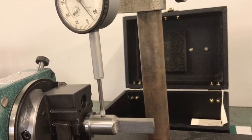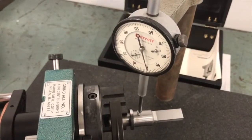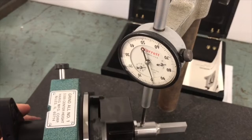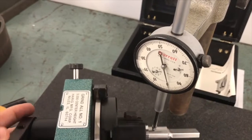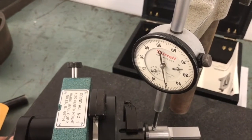Once again, if this has features that are not going to be ground, I'd want to make sure that I indicated it in. And now I did a little bit of indication off camera. I basically just did one more adjustment on it, and basically checking my high spots now to make sure it is true, and I have tightened the screw down and everything is running true. So this one right here is ready to go.